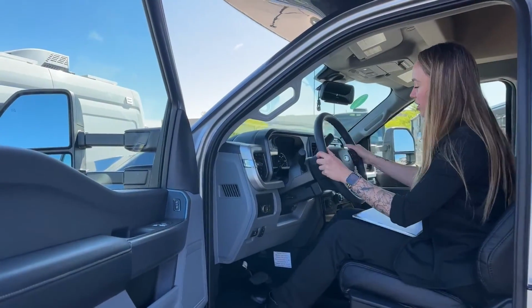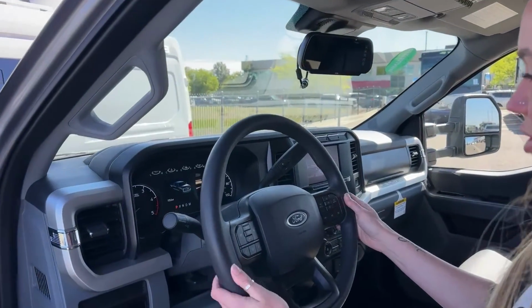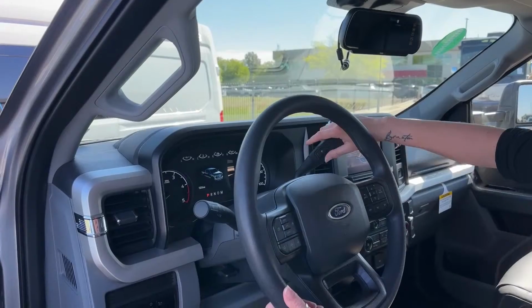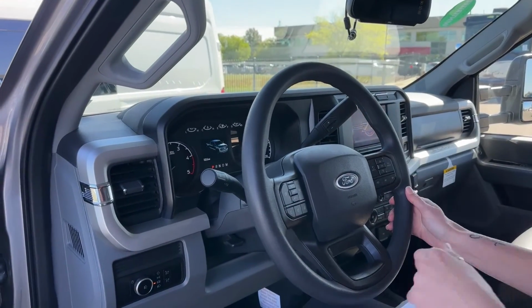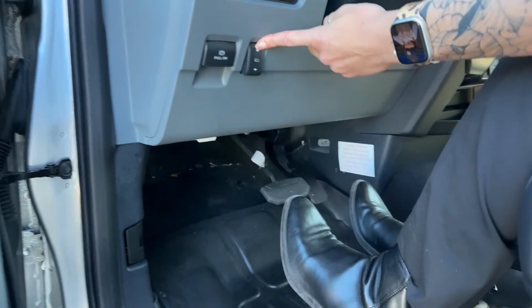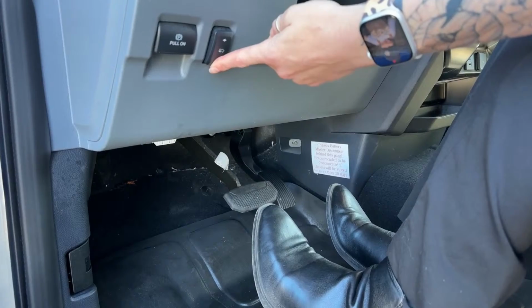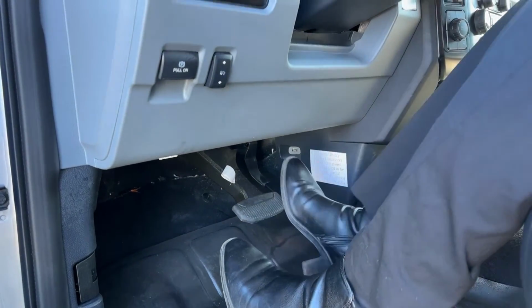So a bigger dash up here, and then we have a nice big steering wheel with all of our controllers. Here is where we will put it in neutral, reverse, and drive. And then there is one right here. Don't want to forget to show you, you have the electric pedals. That's super nice just to make your drives a little bit more comfortable. And then this will be for your parking brake.